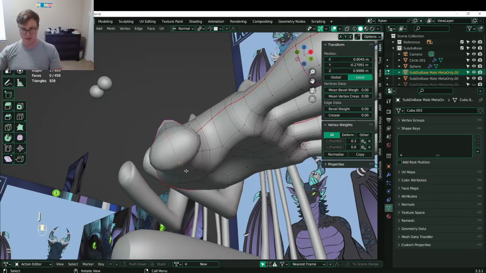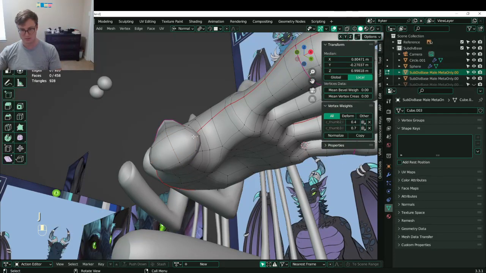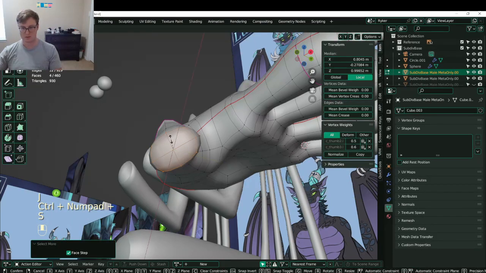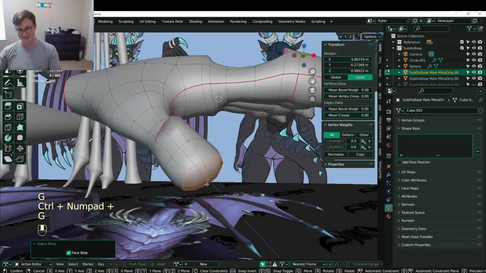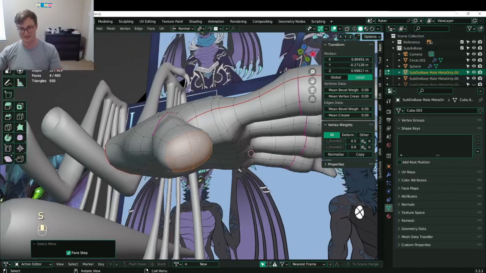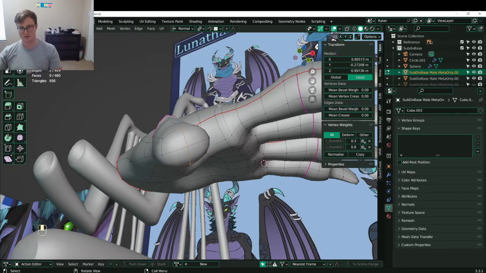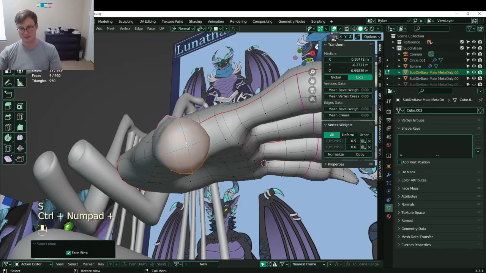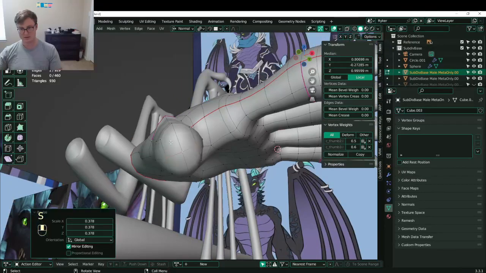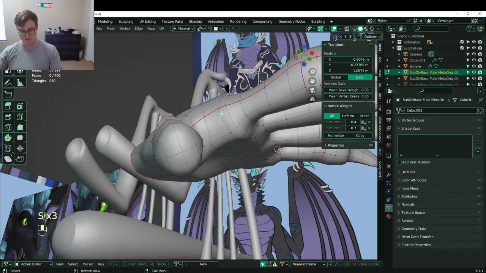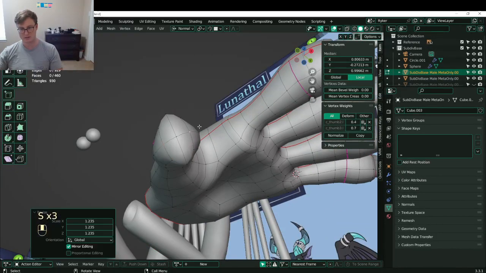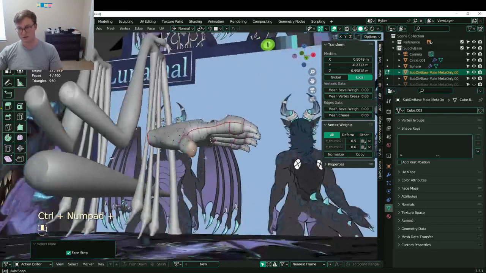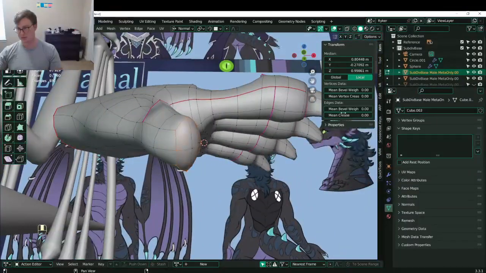And then what if I do that? That didn't help at all. All right, then we'll do that, and then this. That should kind of give the shape we need. All right. So crease this.